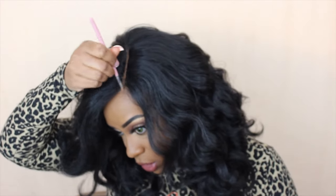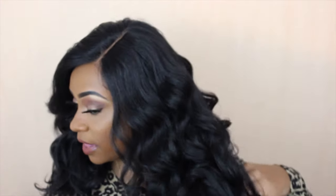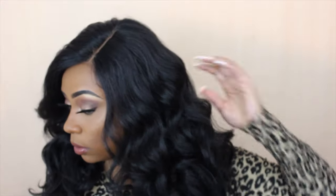I'm not usually the biggest fan of a left side part. I usually don't really have a preference, but it's been a minute since I did a left side part. So with this type of hair, like bigger hair. But yeah, it's pretty. If you are liking really full curls and natural texture, like that yaki texture, you're really gonna love this. I think it looks really, really natural though.